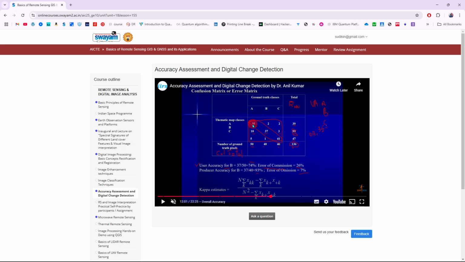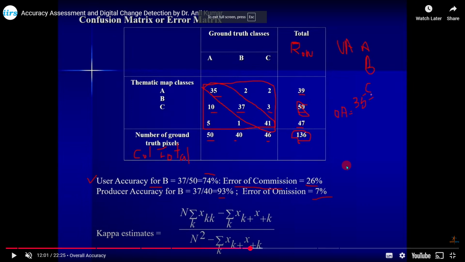Now if you are looking at 35, here he's talking about xkk only. So 35, 37 and 41, these are xkk only. For C, xkk is 30, for A, xkk is 35. Can you tell me what is xkk for B? Sonakshi, I hope it is Sonakshi's doubt.